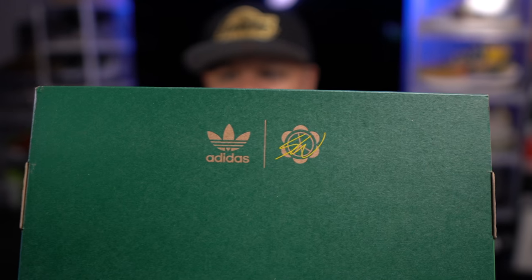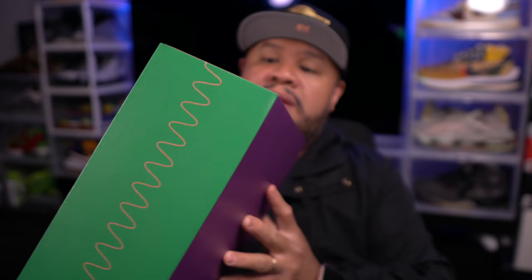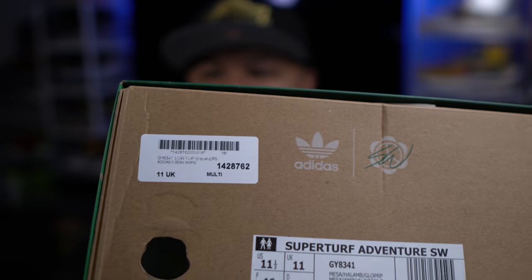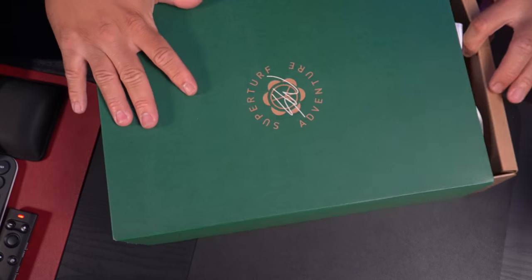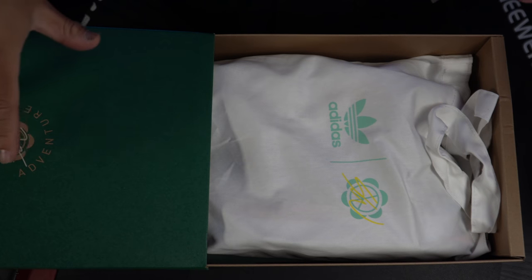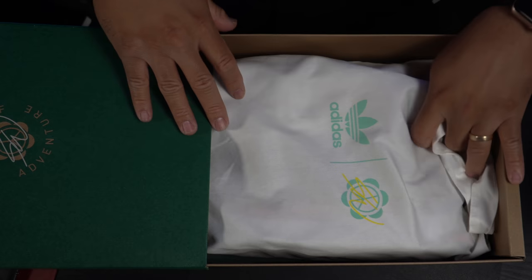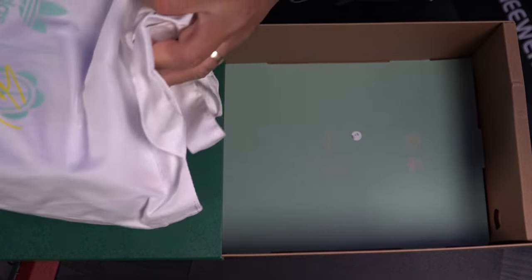The box has your Adidas and Sean Wotherspoon branding on top as well — very nice box actually. There are your tags: Super Turf. I got an 11.5 in UK sizing, so I was supposed to get a 47 but ended up getting a 46, which is closer to a 12.5 to 13. I did get on BBC.com today and they had a size 12 American, so that's coming in. Sean Wotherspoon is all about sustainability — you can see the Super Earth stuff and QR stickers. It has a Disney Jiminy Cricket at the bottom.